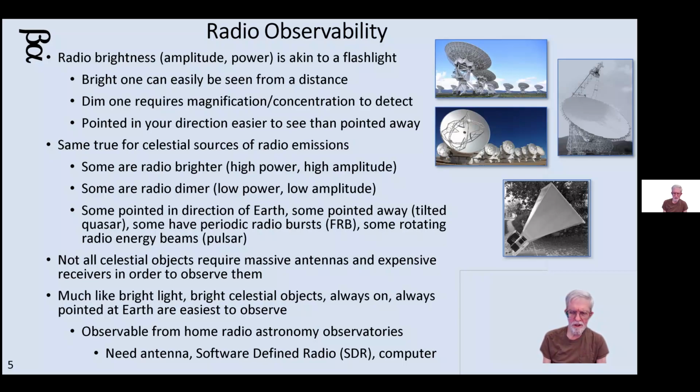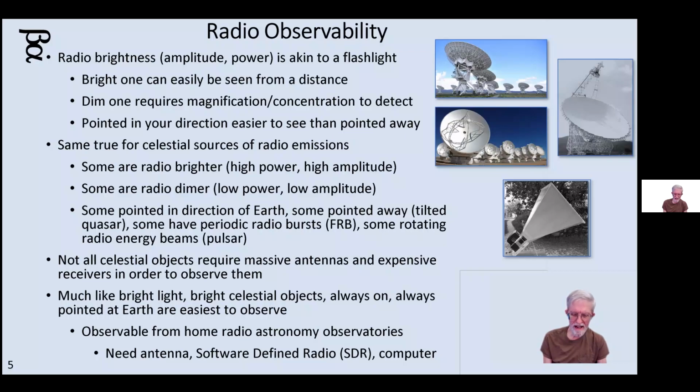But sometimes you're just looking for the scientific frequency analysis of a particular radio signal, and then you have that giant single dish there on the right. That's Green Bank in West Virginia. But for backyard observing, you can observe the brighter stuff, the 21 centimeter hydrogen line of the Milky Way.